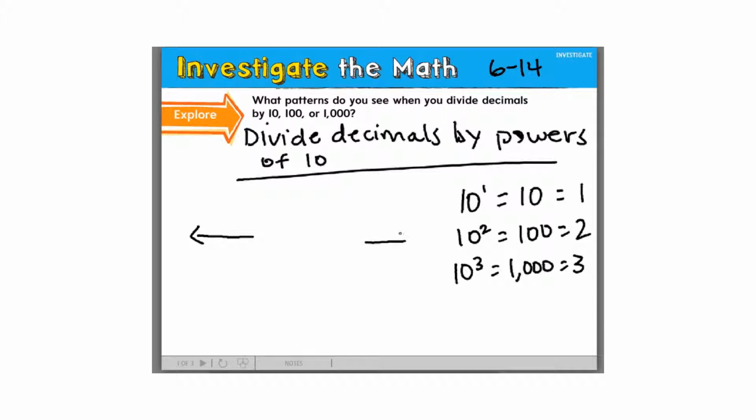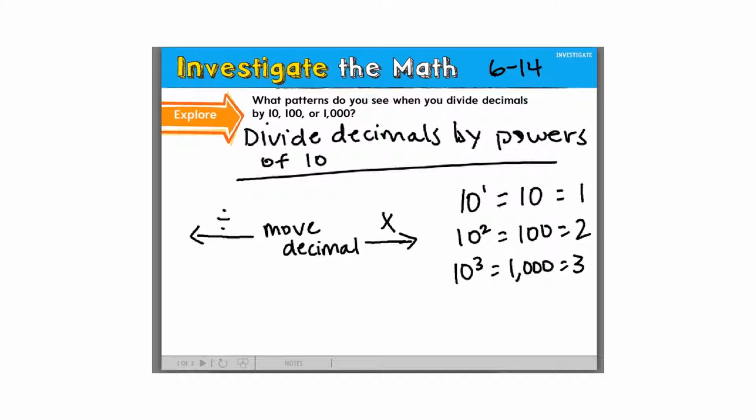But the difference is that we have to decide, and like on the math test on Friday, you're going to have to decide whether or not you're going to move the decimal forward or backwards. So this is what I want you to write just so you can remember for yourself. We're going to move the decimal forward when we multiply, and we're going to move the decimal backwards when we divide. So draw yourself that little chart with the arrows so that when you're working, especially over the next couple of days when we do review, because when we do review, it's all mixed review.